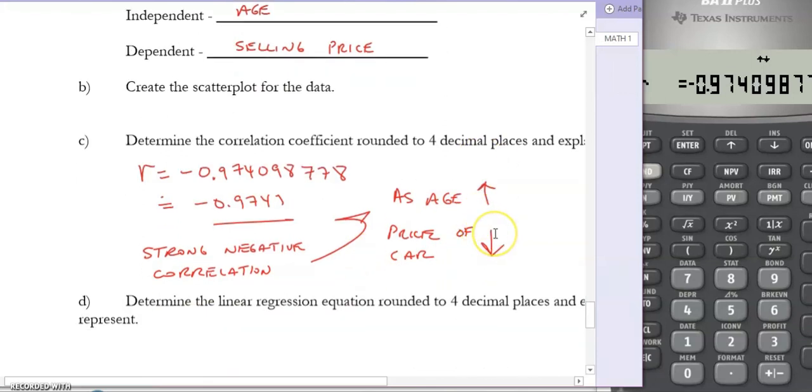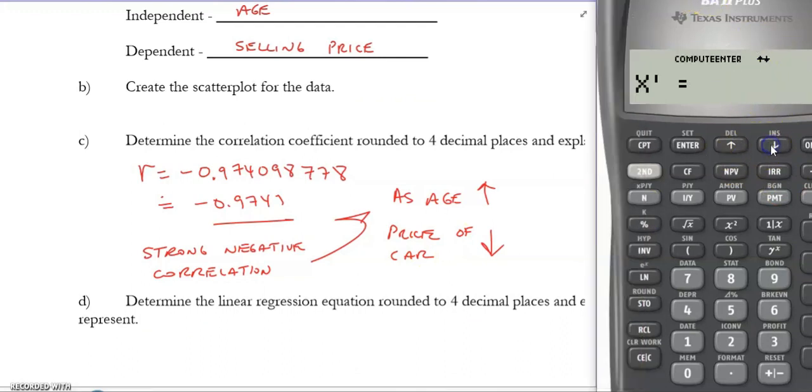Next it asks, determine the regression equation rounded to 4 decimal places and explain your findings. So once again in our calculator, if we scroll down, scroll up, we want our A and B. Remember, the B is your slope.